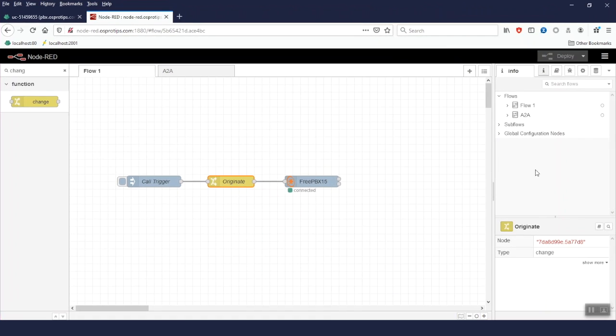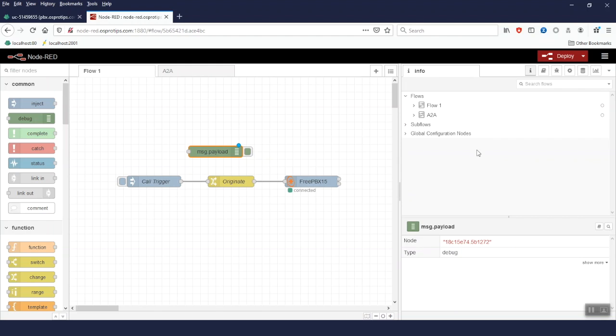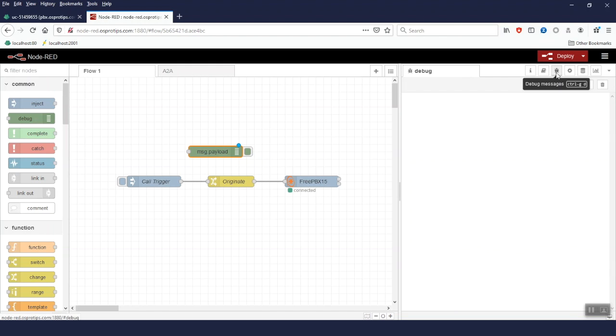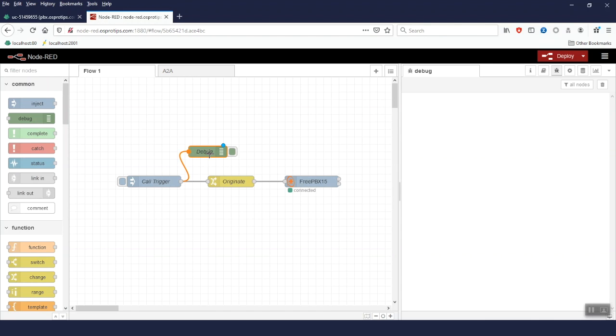Okay, let's expand this window again, and let us not pretend that everything works flawlessly on the first attempt. Let us go through how you quickly debug using Node-RED. So this window on the right that we've not focused much attention on, let's drag that a little wider. Let's click the little button up on the top that looks like a bug. And note that I dragged a debug node out to the middle of my workspace. Let's call this a debug. And let's wire that up to the output from the call trigger and deploy that.